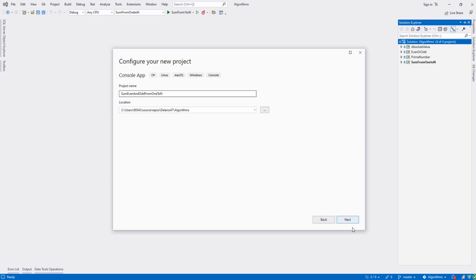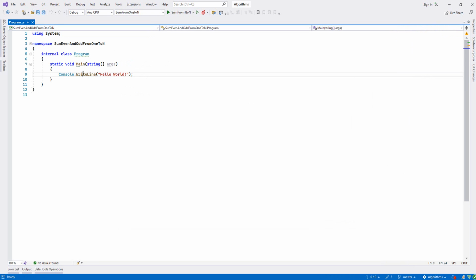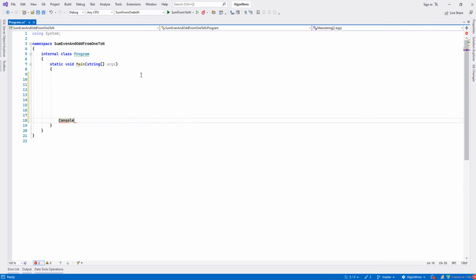Let's write the name of the project like this, and I choose .5. So first, in order to keep our screen, let's add a read line, and then let's create a method.